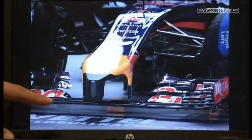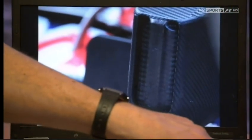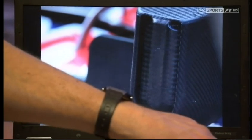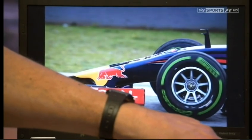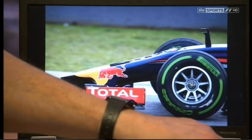There's a close-up of the Legality Dodgems car bumper nose, and you can see a bit closer that it's actually got a vent in it, so that it's not just building up air pressure at the front. It actually allows some air through it. That's what it looks like in the side view. Nice new thinner front wing end plate on the Red Bull as well.